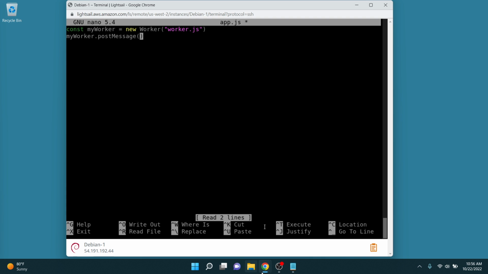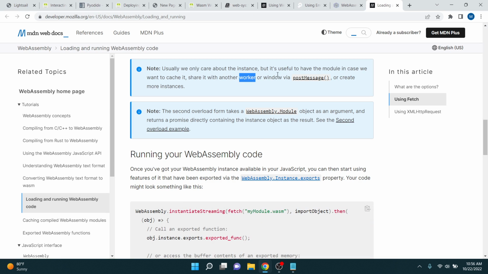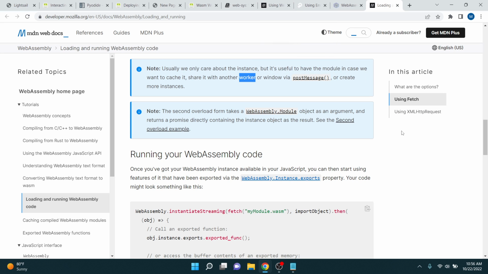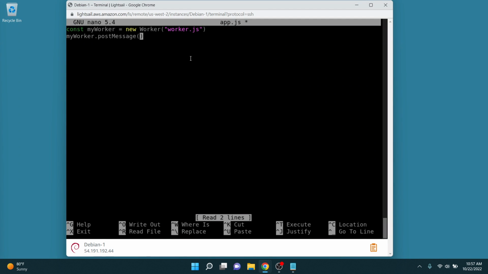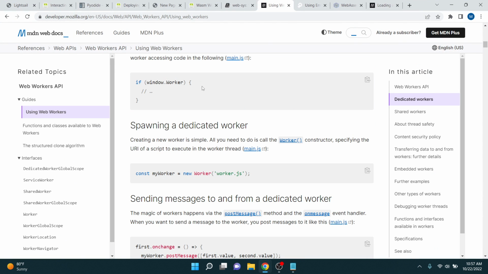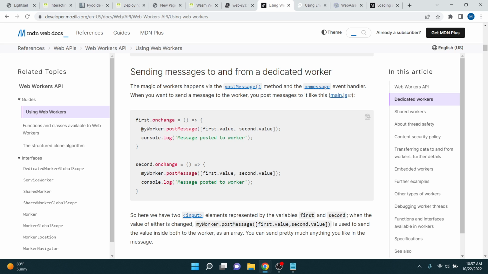Let's just try passing. Yeah, let's pass the whole module. Can I just pass the function? So if I pass just the function, I don't think that'll work. I could try it. Anyways, let's see how post message works. My worker post message.